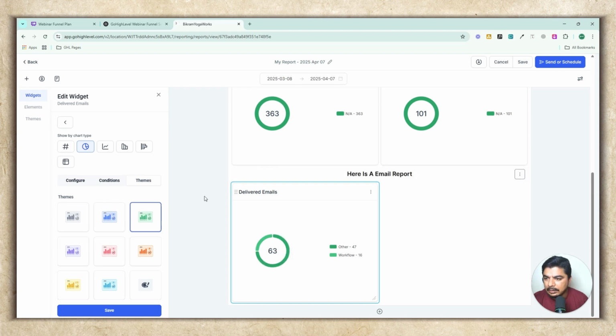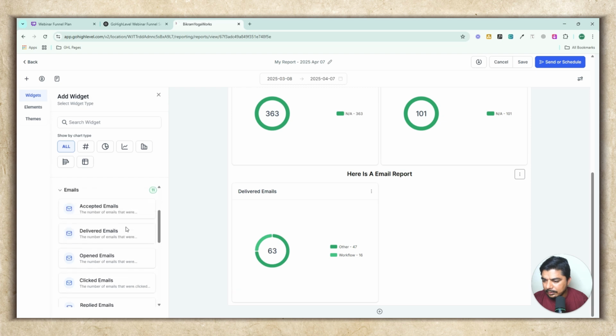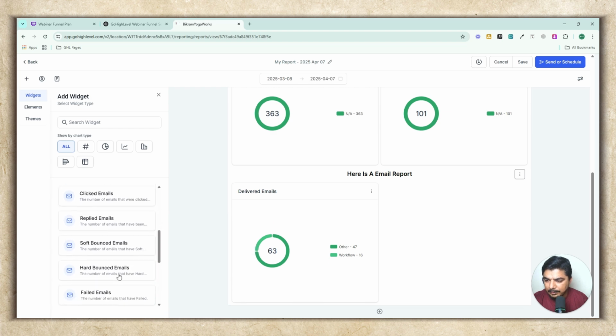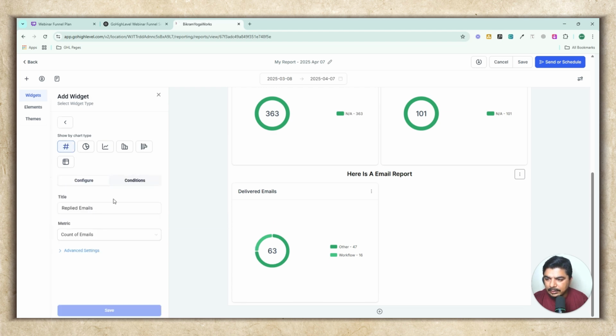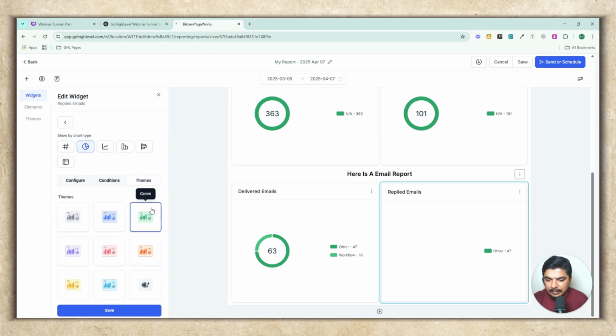Okay, and we can change this graph so maybe it looks better than this one. Yeah, it's okay. Count of emails, and I just go back to the number. I save it and go back again, and go to emails again. Check emails, replied emails, bounced emails, whatever email report you want, you can select here. For now I am going to use reply emails, and I will say these are reply emails, and I just select the theme, this one, so maybe it looks good.